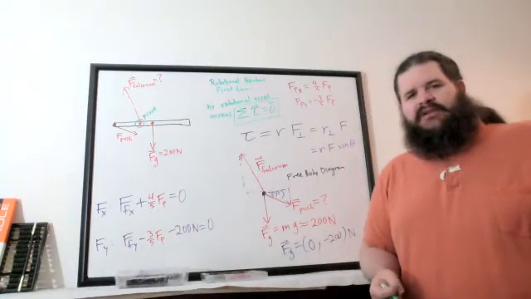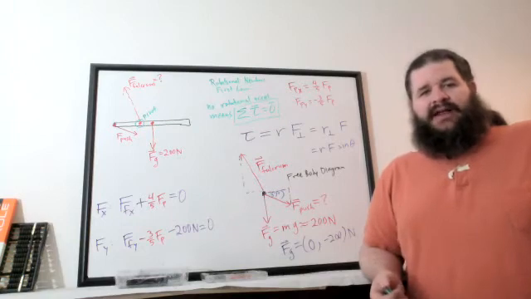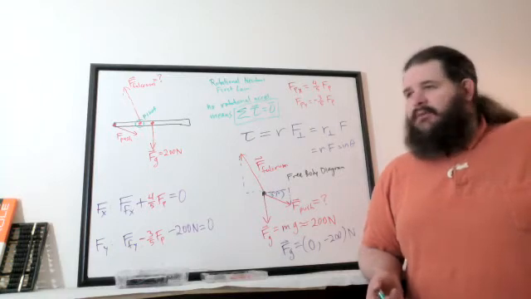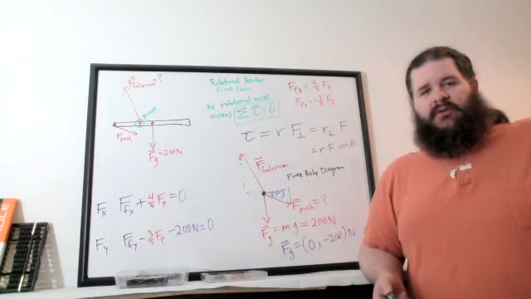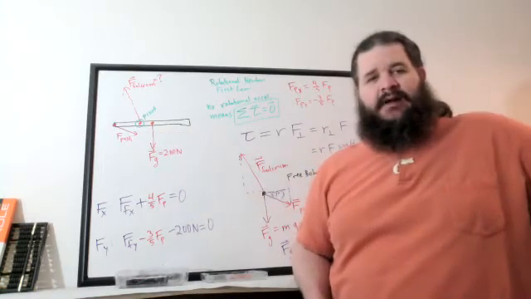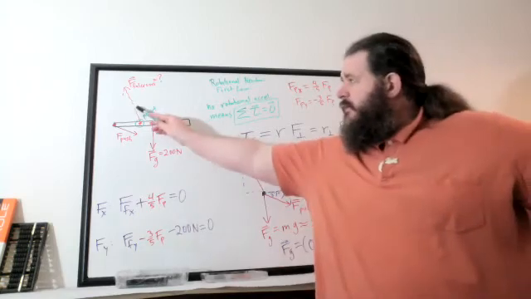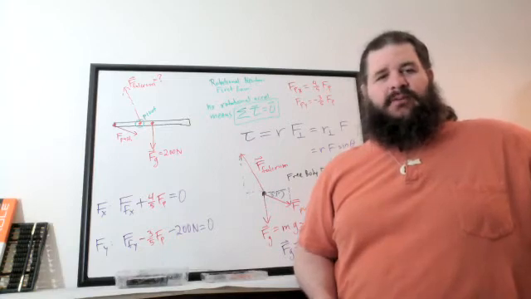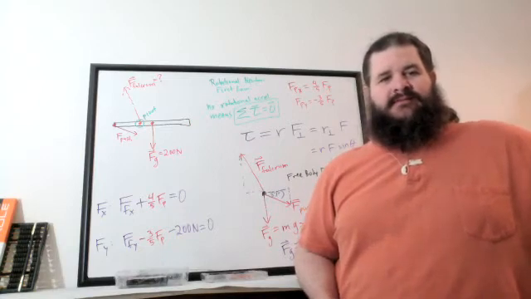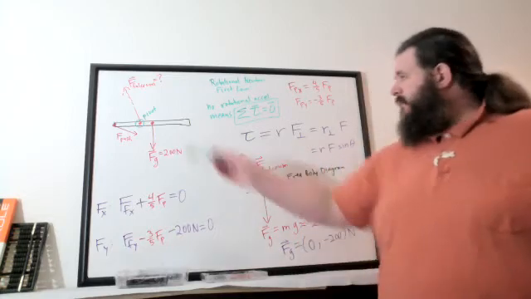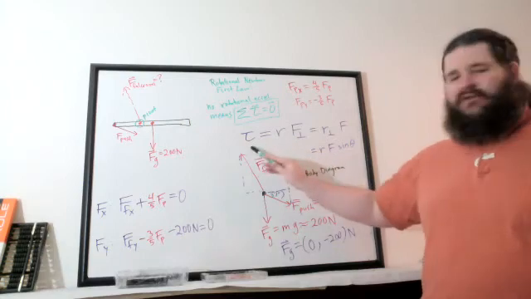And by the way, if the object is not rotating, you could actually choose any location as the pivot point. If the object is rotating, then of course the point that it's rotating around, the axle, is the pivot point. If it's not rotating, you could choose any location as the pivot point. But choosing this location is going to be very useful mathematically here, because the force of the fulcrum then is at the pivot point. If a force is at the pivot point, how much torque does it produce? 0. Because if it's at the pivot point, we've got 0 radius and therefore 0 torque.